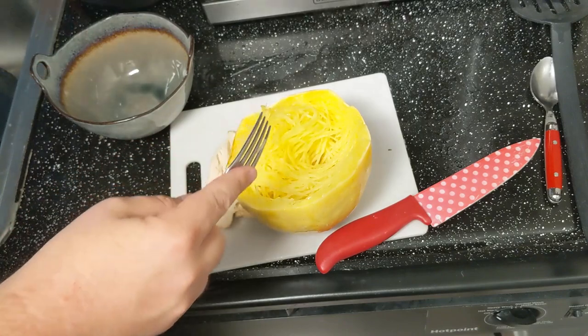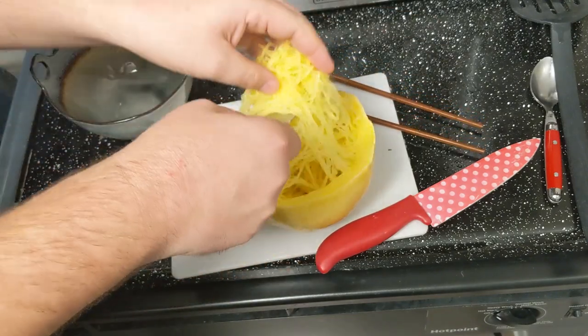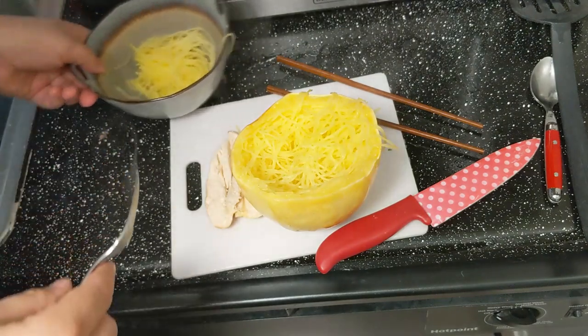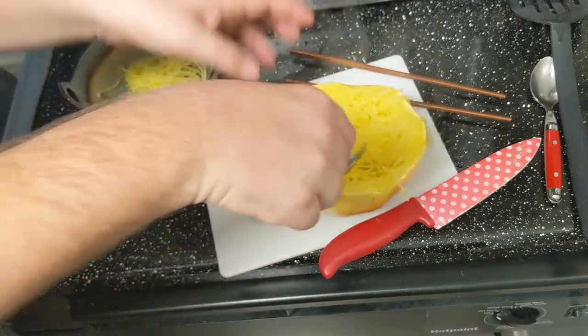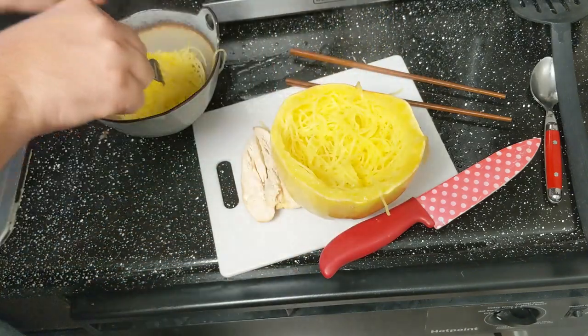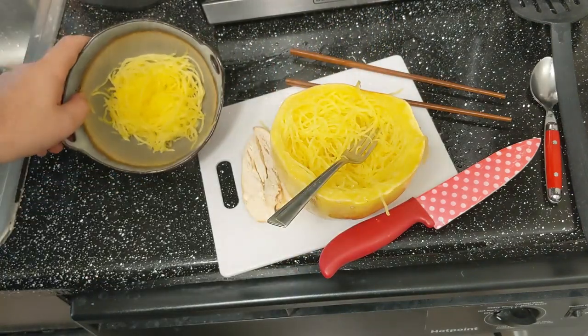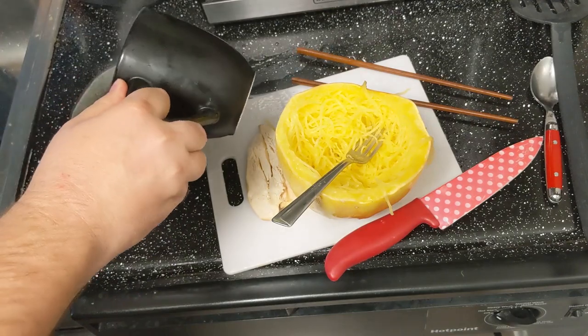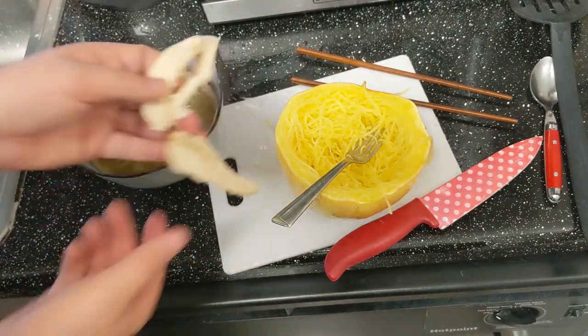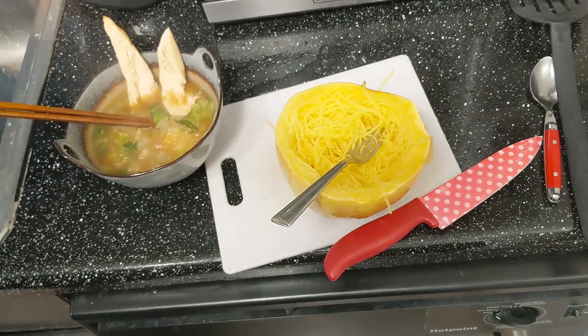I'm gonna get these out of the way because that's in the way. Toss them right in there. Ooh, I'm burning myself. Okay, all right, that's enough burning myself. I think that's a good amount of noodles in there. Got my broth I'm gonna pour in here. And I've got a couple of nice pieces of chicken. And we'll see how this tastes.